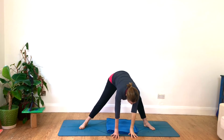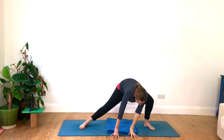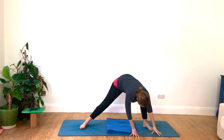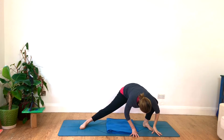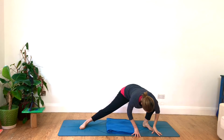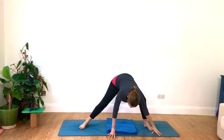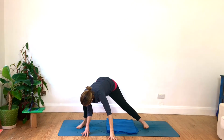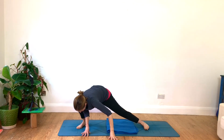And then the first one slowly, just bending into your left knee. You can take your hands over with you. And seeing how much bend you can find in your ankle, knee and hip, keeping your heel down to start with. And then make your way over to the right, and same thing. How much can you bend into your ankle, knee, hip there?